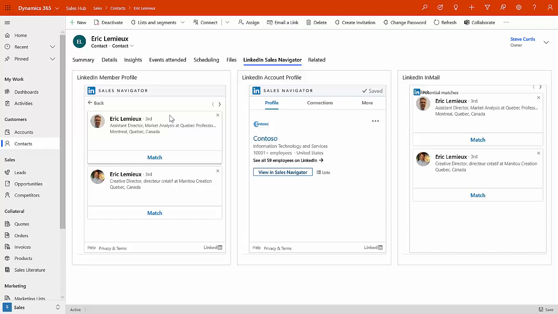Now, my license type with LinkedIn does not allow me to synchronize back from LinkedIn into Dynamics 365, but that is a core capability that you can use to take data from LinkedIn and from Sales Navigator and push that automatically into Dynamics 365, rather than going the other way out from Dynamics 365 into Sales Navigator.